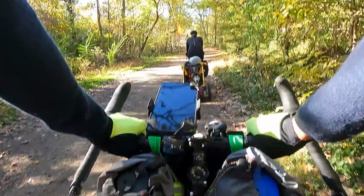The quick release is really convenient because you can pop a wheel on and off really quick when you need to pack it down or put it away, but they can also wiggle out if you're on any kind of rougher terrain. So we did have to pay attention to the wheels throughout the entire journey just to make sure that they were always on securely and not loosening their way out.